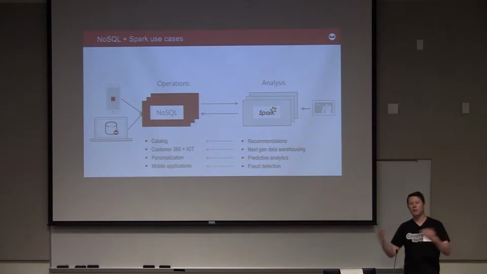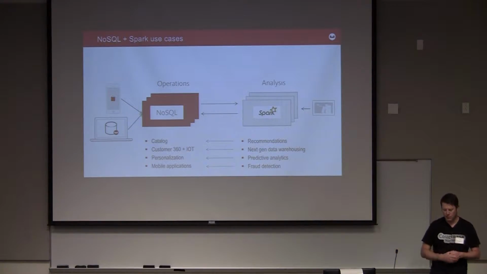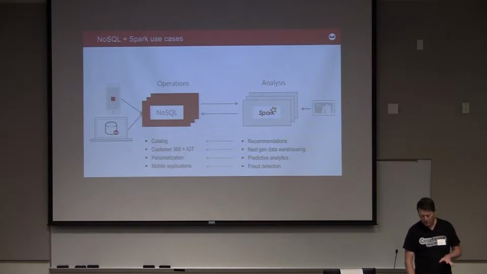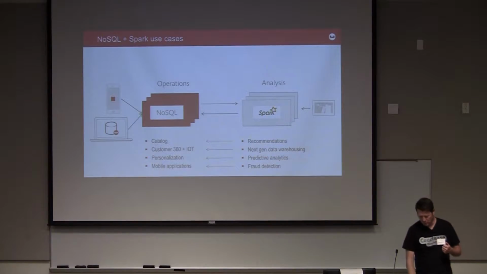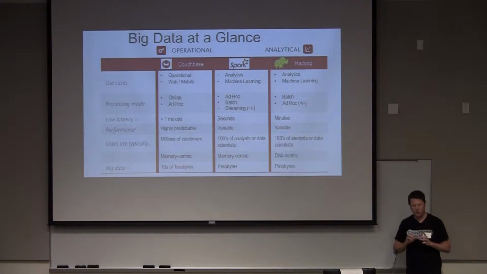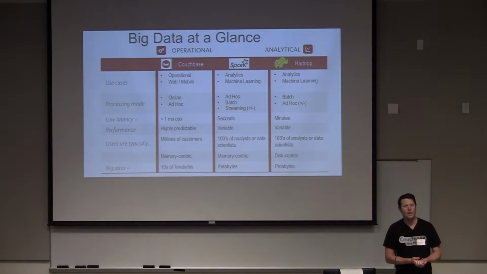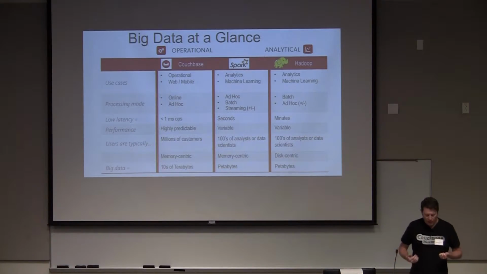I want to be able to predict what that user is going to be in the future, not just personalize where they are currently. So that just gives you a quick sense of it, and NoSQL tends to fit into that left-hand side, which is really the operational data store, and I'll talk a little bit more about that in a second. So just to go a further level to define it, I'm a software developer, and many of you are too, right? You probably have certain attributes about how the system works. Use cases for NoSQL systems in general, and Couchbase is one of those.